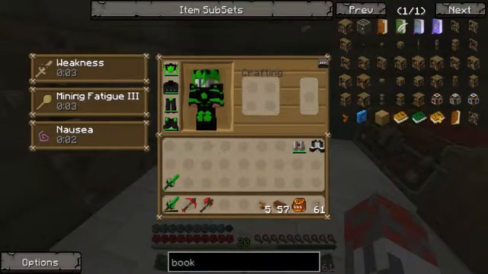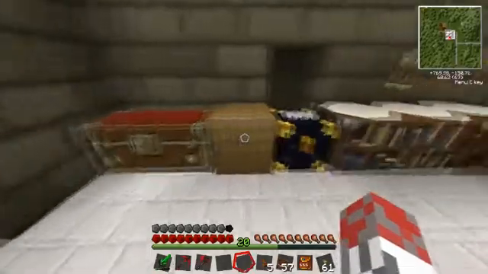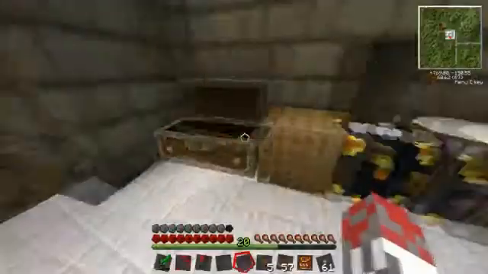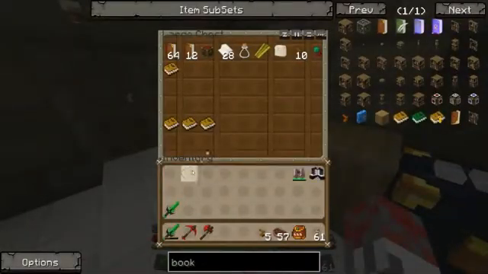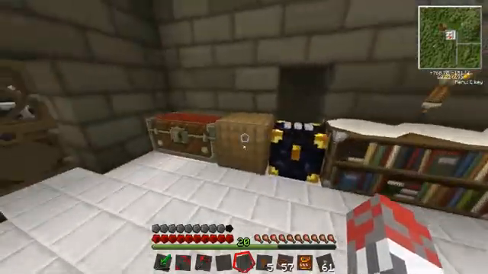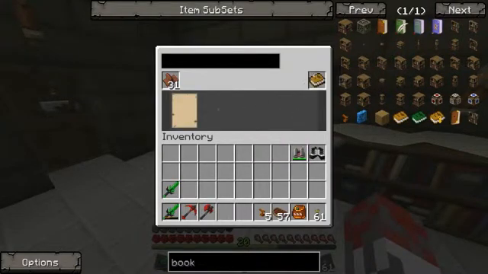So with weakness, you take more damage. With mining fatigue, you're slower at mining. And nausea, well, that's just a pain in the ass, really. Oh, man. Just give me an age which is actually useful. Don't get NG confused with new game. Just, yeah, keep that in mind. Another bit of paper. And fifth. That's not fifth.